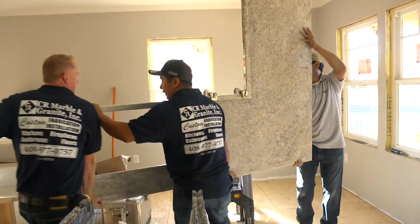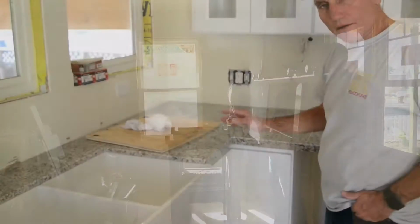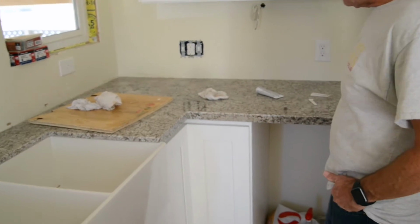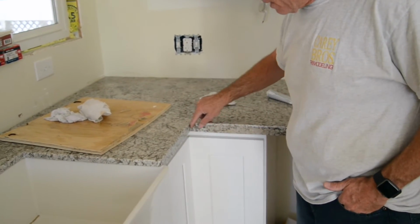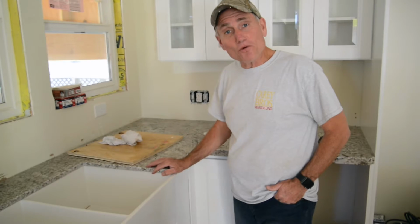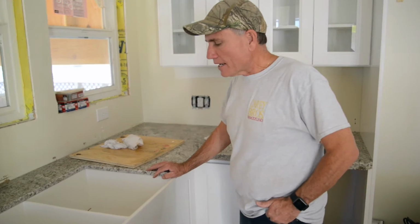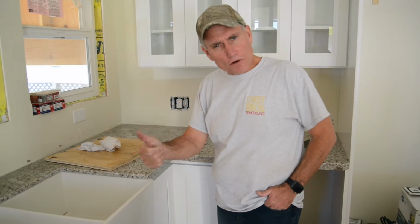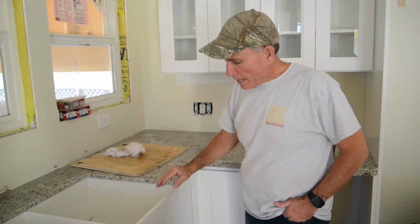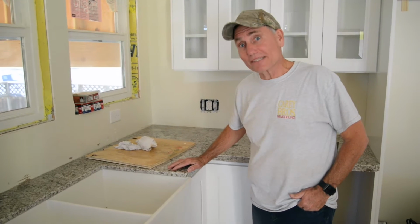Hard to believe that this is one entire piece of stone. There are no joints here, no seams. This piece was cut out of an entire slab, fabricated in the shop, the edge detail applied, polished, and they brought it and installed it in one piece, and it is stunning. This stone will be here, I'm certain, another 111 years and perhaps longer. The nice part is that it's authentic to the home, it's durable, it's sustainable, it's affordable, it's easy to care for, and the homeowner is going to love it.